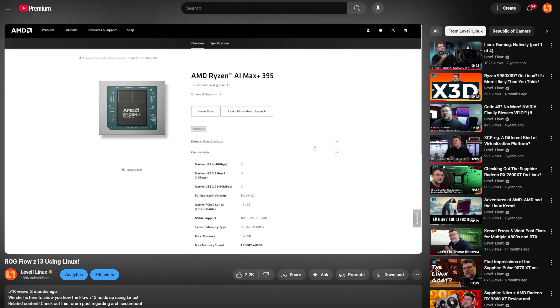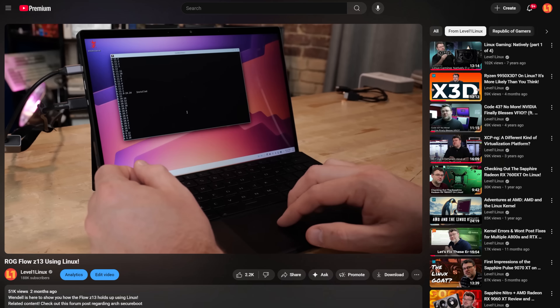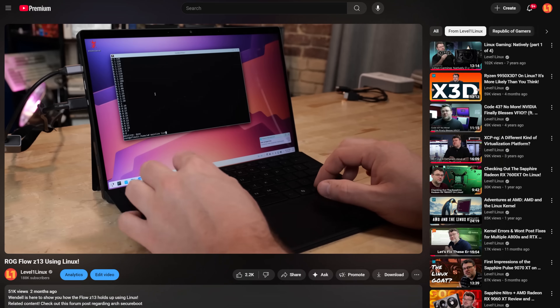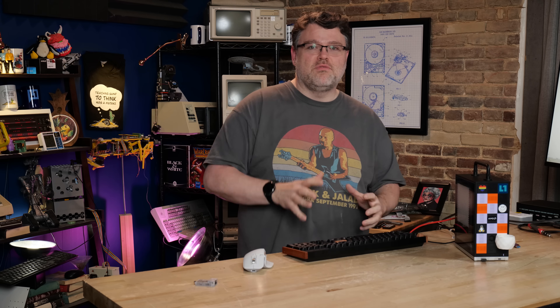When I first got my hands on this platform in laptop form, I felt it to my core. AMD calls it the Ryzen AI Max Plus 395 — 16 cores, surprisingly powerful GPU, and in this case, 128 gigabytes of unified memory. That's the number that has been turning a lot of heads, especially with AI entrepreneurs and AI experimenters. But even with that much memory, this thing is a monster machine — a small form factor desktop.